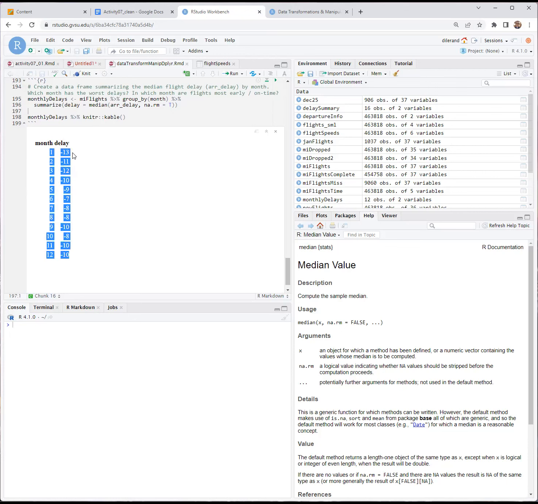So half of all flights got in early, at least. All of these negative arrival delays for the median means that half of flights got in early or on time. It's great. So for January, flights got in the most early. Flights that were the worst would be June. But even then, the median is negative, which is good.